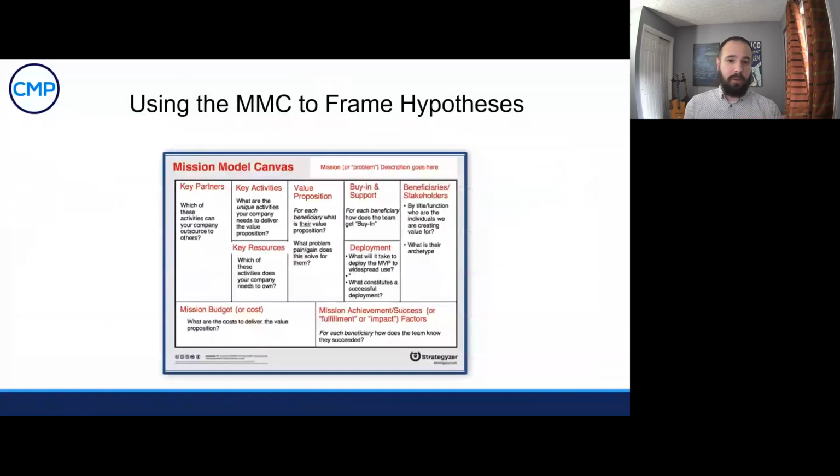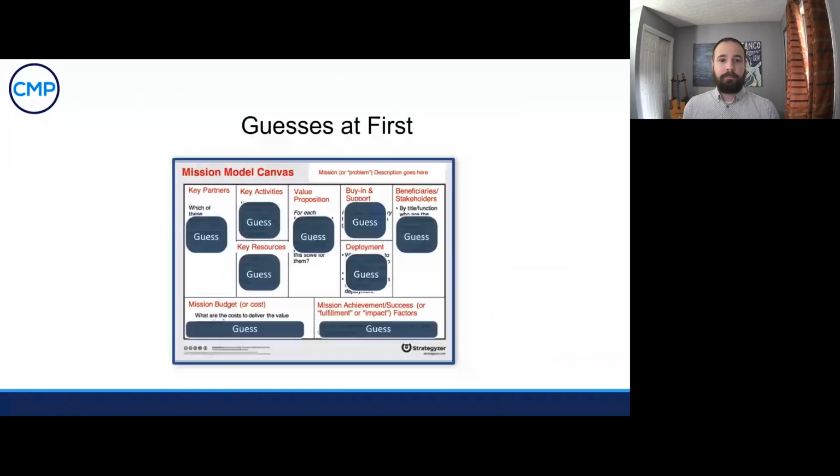As we've mentioned already about the mission model canvas, the value that it adds to everything you're doing here is that it's the way for you to frame your hypotheses. Here are some definitional boxes that you're going to have as you go through, just like in concept one, where I encourage you to have copies of this ready to reference. This is another reference piece of material for your mission model canvas.